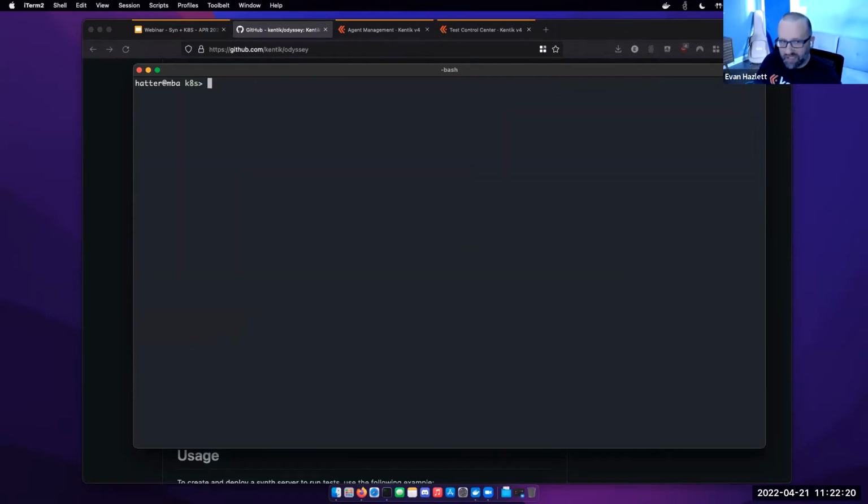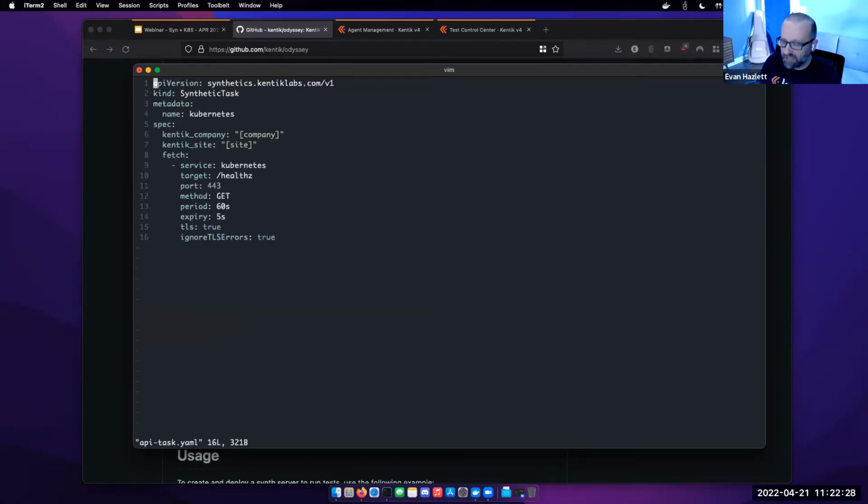Going to the second example, I'm now going to wear the hat of a cluster admin, a Kubernetes operator, a human operator. I'm going to look at creating a test specifically for the Kubernetes API. The Kubernetes API, as you probably know, is a very central component to a Kubernetes cluster. Everything uses it. So if there's negative performance or something happens to the API, it can have a domino effect on all kinds of services, such as a scheduler, recovery, and so on and so forth.